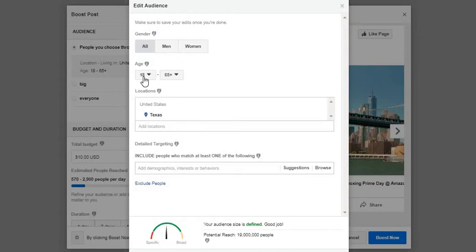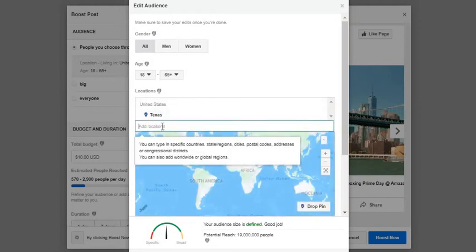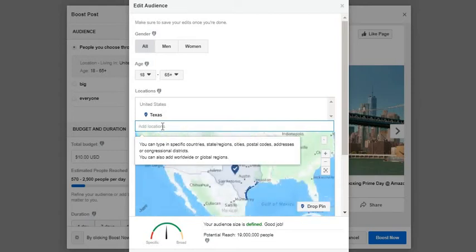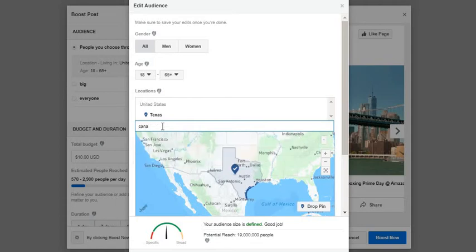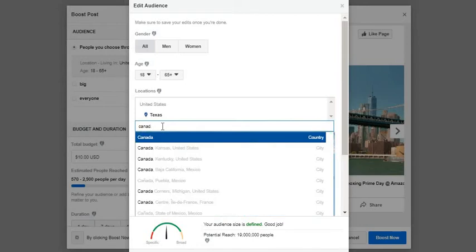So you can choose the age limit. You want to be very smart about that, and you can even choose the location. I mean, this thing is so viral, it's everywhere. You can target anywhere, anything you can think of. Canada. I'm going to target Canada.